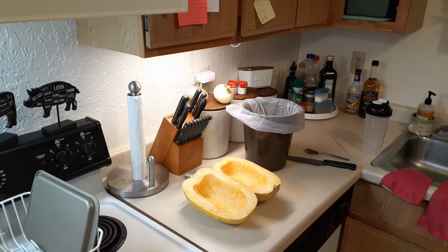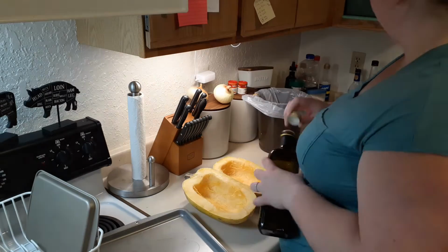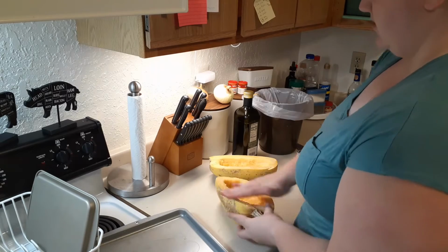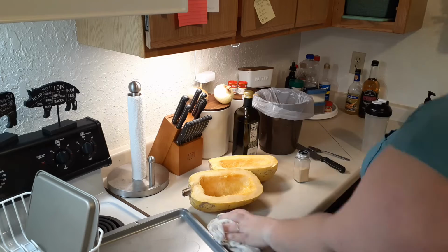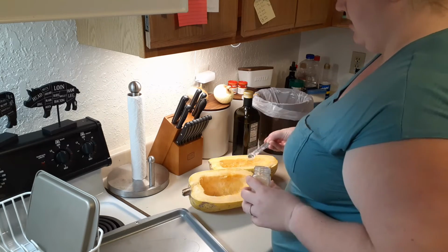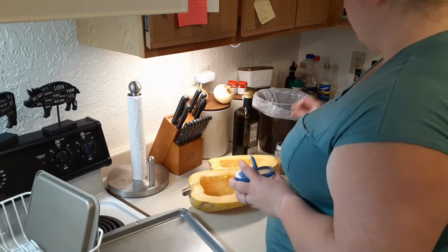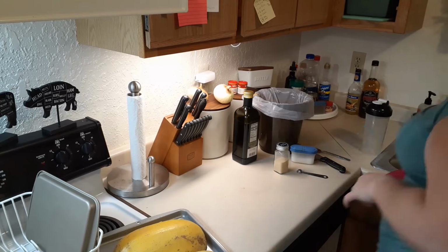I just pour a little olive oil inside of each of the halves. I kind of spread it around. I sprinkle it with garlic powder, and I place them upside down on the sheet pan in the oven, about 350 degrees or 400 degrees for 30 to 40 minutes until the inside is tender enough to just scrape it out. And that's how you end up getting the little strands of spaghetti squash.